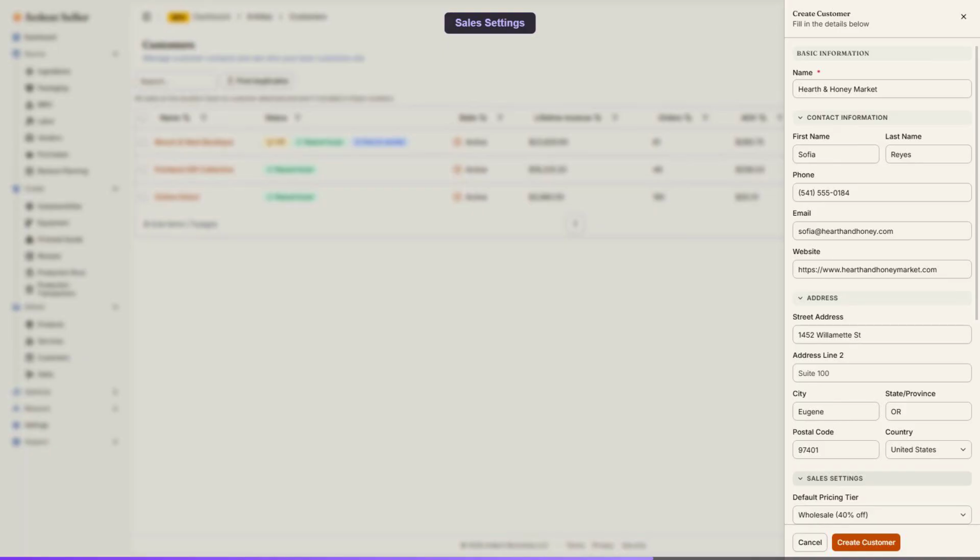Under that, a price list lets you go further and pin specific per-product prices for this one customer. You can drop them into a customer group, record a referral source so you know which channel brought them in, and flip the tax-exempt switch for resale accounts. New sales to them will default tax to 0.